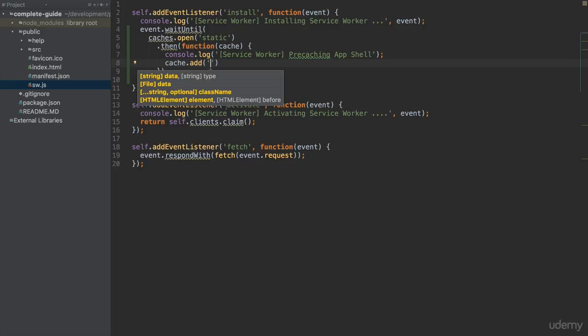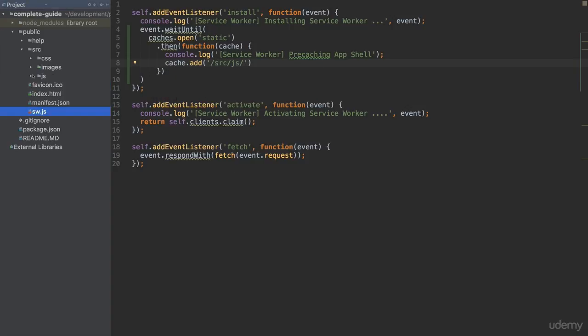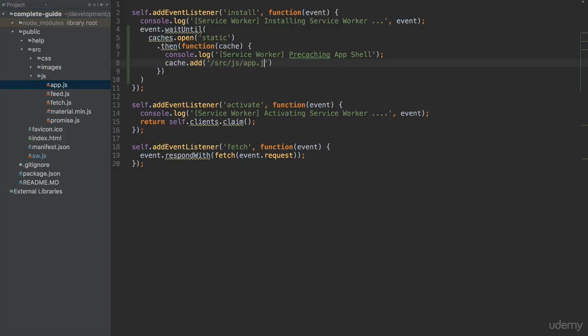For example, if we want to store the app.js file, we pass the path to that file, seen relative from our web root, because we're on our local file system here. So we can say /src/js, and in there the app.js file. This will make a request to that file, download it, and store it in the cache.